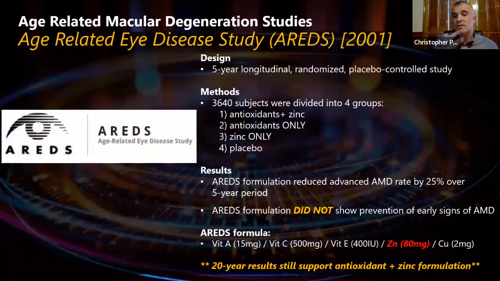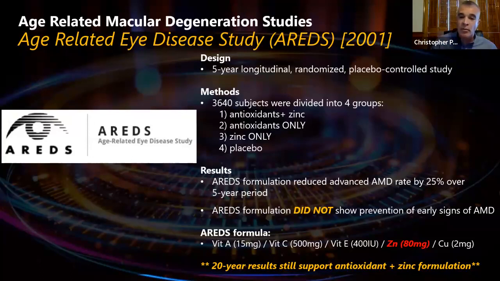So AREDS, this is really what started from primary care optometry. This is the AREDS genesis. This was a 5-year longitudinal study. It obviously has been dissected and churned up and mulched over many, many times. But I think the important thing to see here is the 20-year follow-up from this same longitudinal study. So the surviving members of this original cohort are still showing support for that 20-year study.